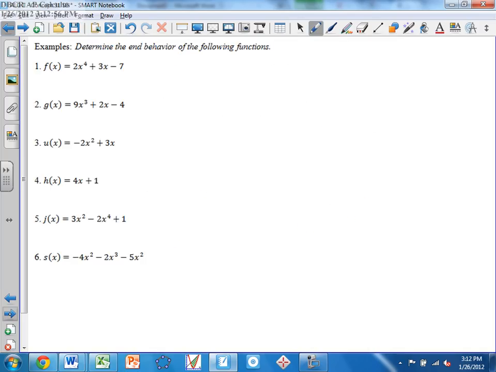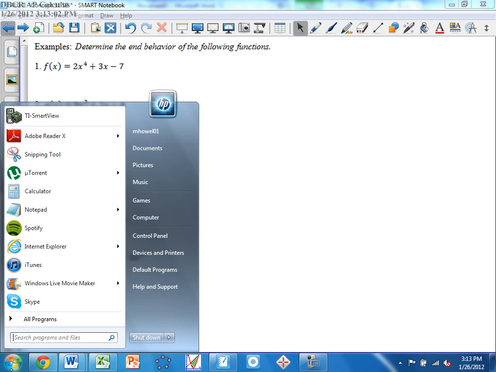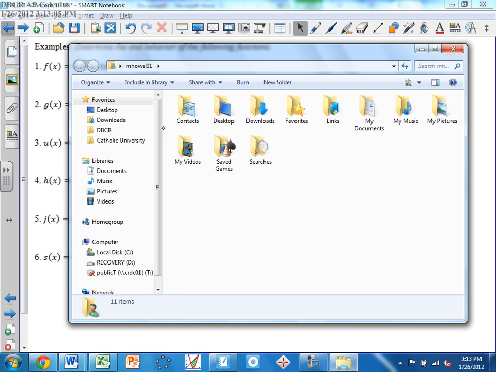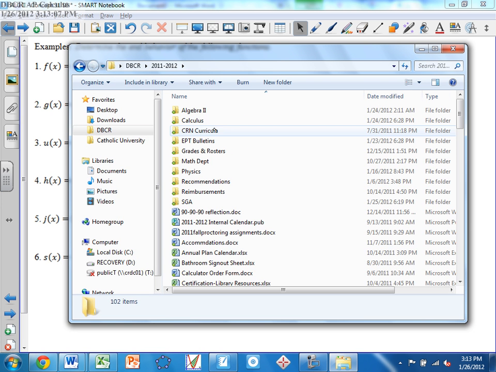Many of you all have this on your paper where there's blanks there. I didn't write them down on here, so what I'm going to do is pull open the document so you can see exactly that. We can do this on our calculator. You could always graph them and look at the graph, but I want to do it without looking at the graph today. But you could always graph them to check.